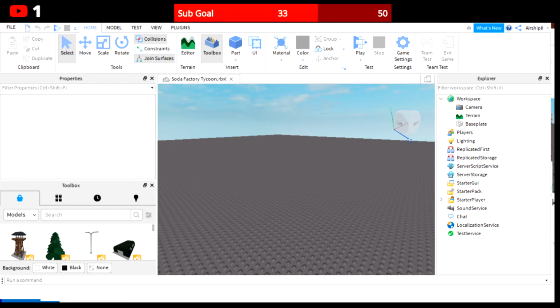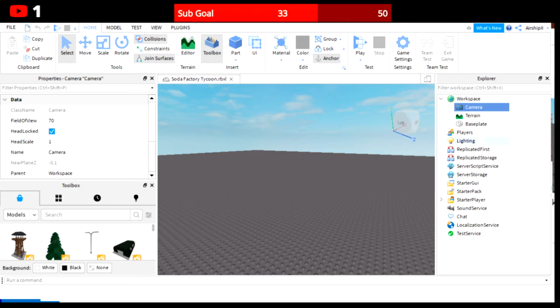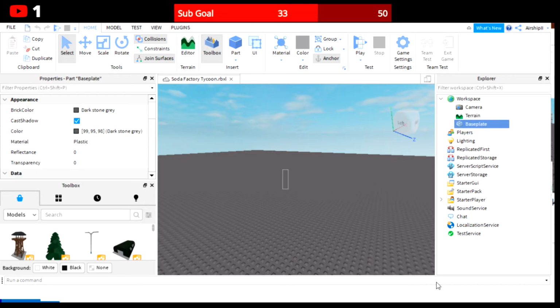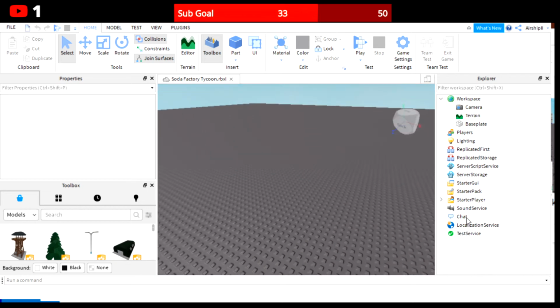So when we go under workspace, the only things we really have are the camera, which is what you see when you play the game, the terrain, which doesn't apply to us, and then the base plate, which is this thing right here. So we aren't going to be dealing with those just yet. For those of you who watched the last game we created, we dealt with the base plate in the last episode.